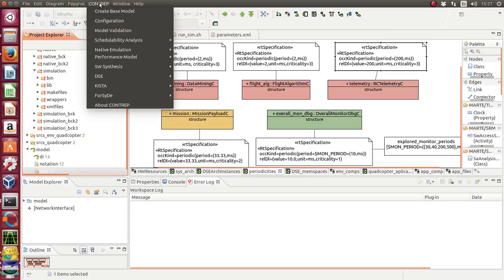The first one is the DSC menu, and this menu has two main actions. One is to generate all the required infrastructure apart from the executable and configurable performance model, and there is another action to launch the design space exploration itself.